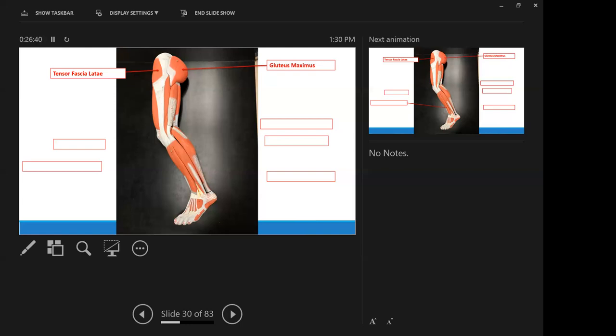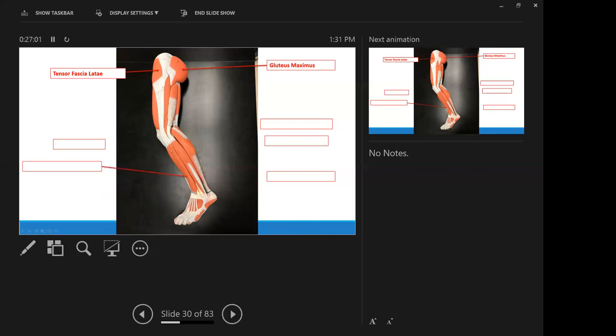But the gluteus maximus is not, because the sciatic nerve runs right through there underneath the muscle, and the sciatic nerve at that point is about the size of your finger, a large, thick nerve. The odds of hitting it are very good, and you don't want to do that.